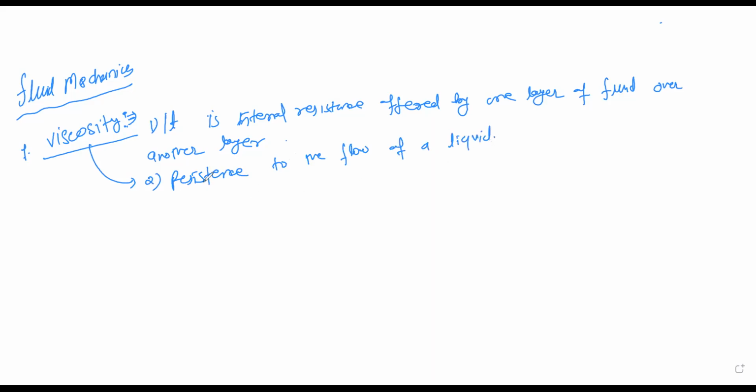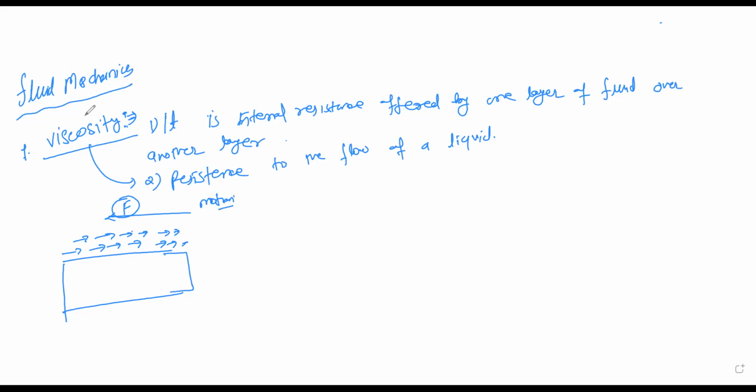Why does the liquid stop? Because of viscosity. Viscosity will create a resistance. Like if I assume this is a flat plate, and I pour water on this surface, the water will stop after traveling some distance. Why? Because of a resistance which is acting just opposite to the motion of the fluid, and that resistance is called viscosity. So here we'll define that there is one law.